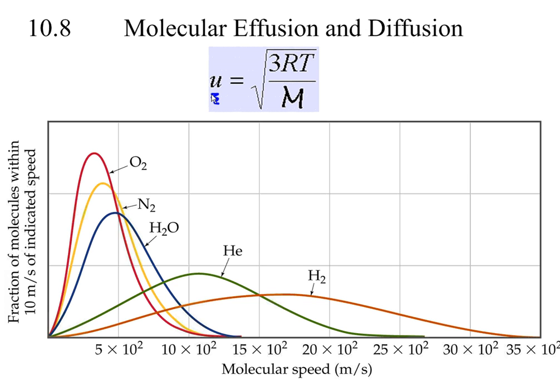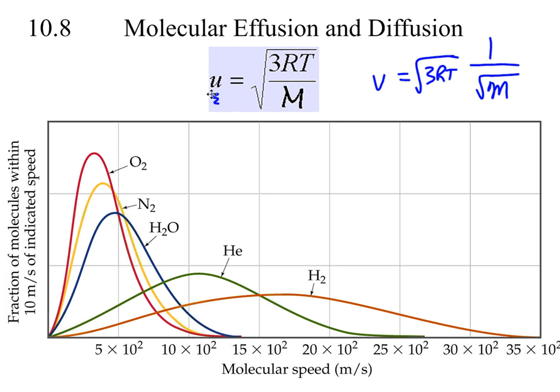At this level, we'll be able to equate the root mean squared velocity to the straight velocity. If I rearrange this, the velocity is equal to the square root of 3RT times 1 over the square root of the molecular mass. We can see that the velocity is equal to a constant times 1 over the square root of the molecular mass, assuming two gases are at the same temperature. What this means is that the larger the molecular mass, the slower the velocity.